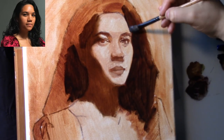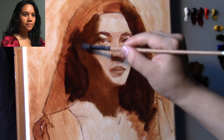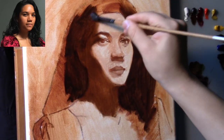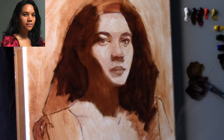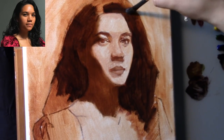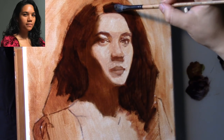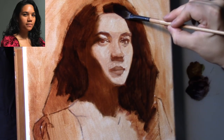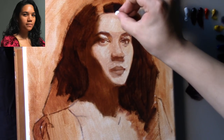I'm applying a darker wash onto the dark shape of the hair. I'm not trying to go jet black, but I am using a fair amount of ivory black. With a little piece of paper towel, I corrected a drawing mistake — I covered over the forehead and didn't want that, so I wiped it off. Now going into the area I believe is the darkest: on the corner of the side of the hair. The darkest area overall is probably going to be somewhere behind the corner of the ear, because it's receiving the least amount of light.